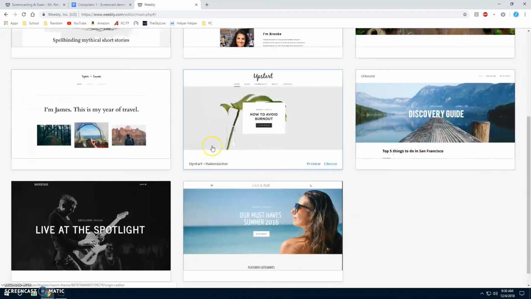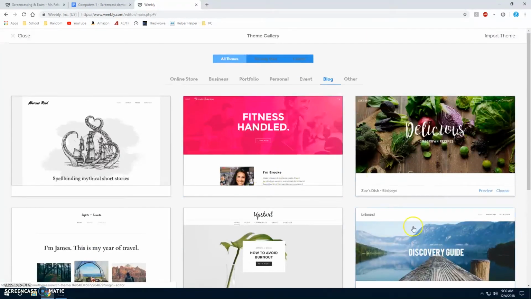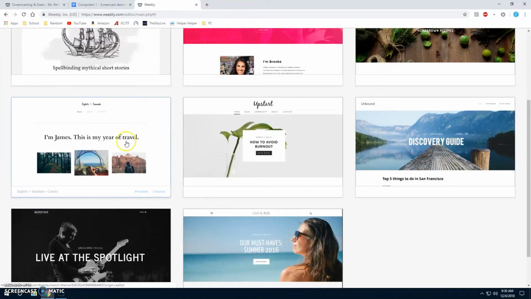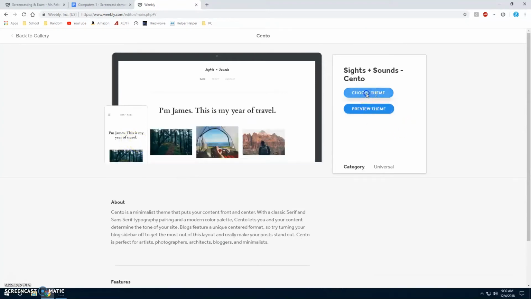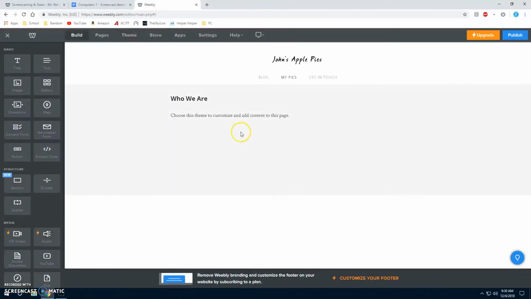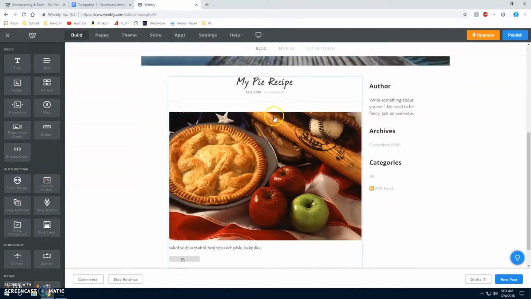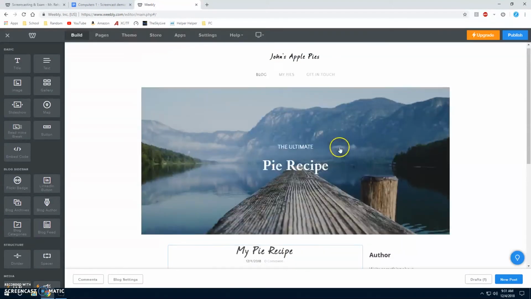And it'll just format it to a different theme. So I'll just pick this one, choose theme, and it will automatically format your page to the new theme.